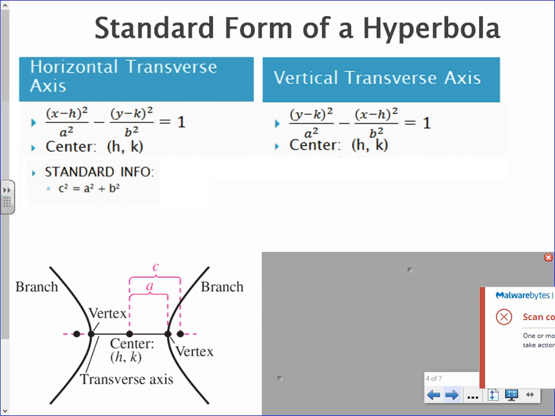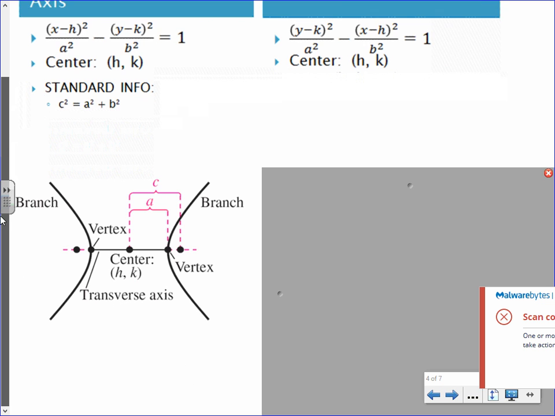Mrs. Holding, you haven't told us anything about B. What do you think B is going to help us find? The asymptotes. Okay. B is going to help us with the asymptotes. And the asymptotes will then help us figure out how wide to make our branches. Is that what you're trying to do? That's what I was going for. The asymptotes will give us the shape for our branches. You won't need any other points on there besides the vertices.